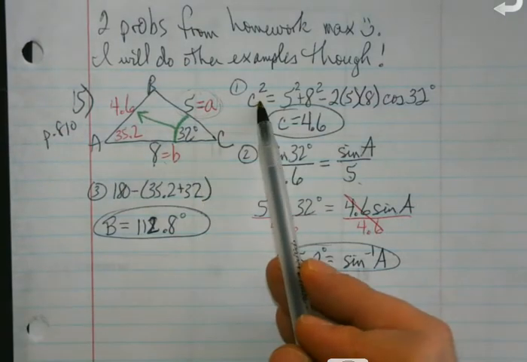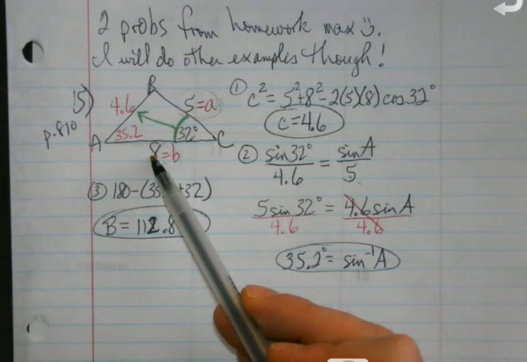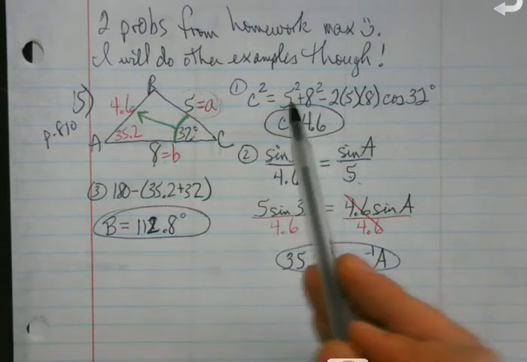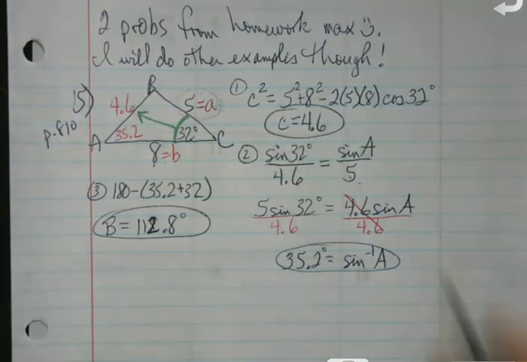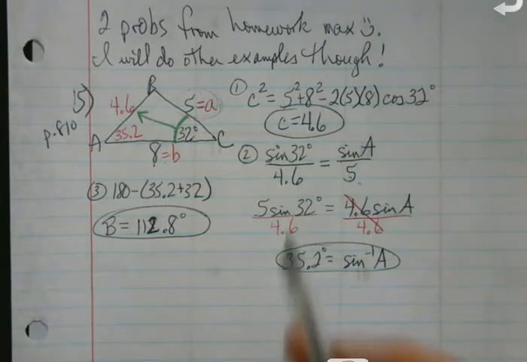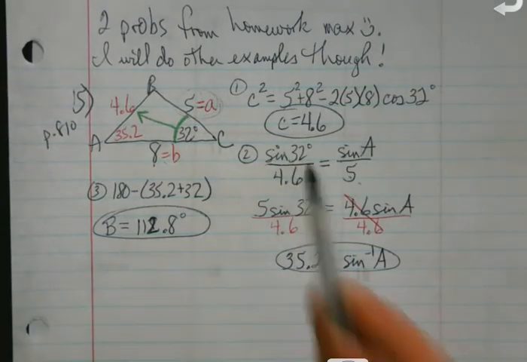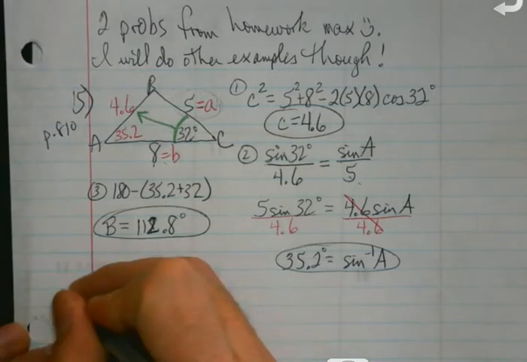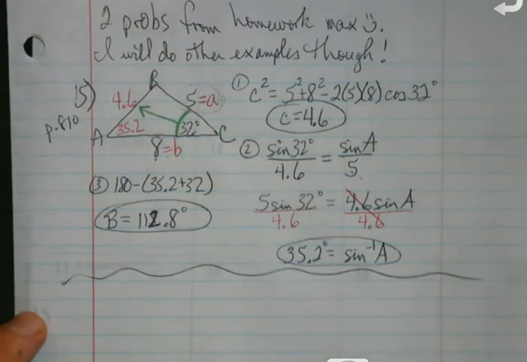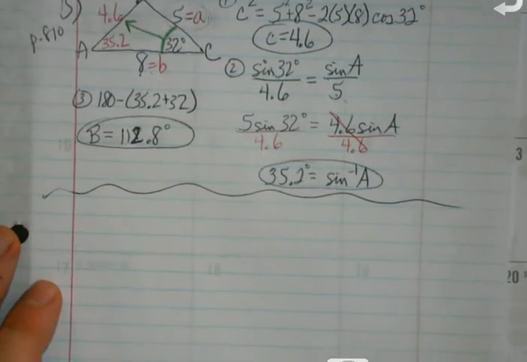So that's how I figured out the C. And then you're just squaring the other two sides and adding them up. And then minus 2 times the product of those. That's the part you've got to deal with at the very beginning. And then just remember, when it's dealing with your law of sines, it's always the smaller value. So it's just a couple of things that can kind of throw you for a loop here if we're not real careful.